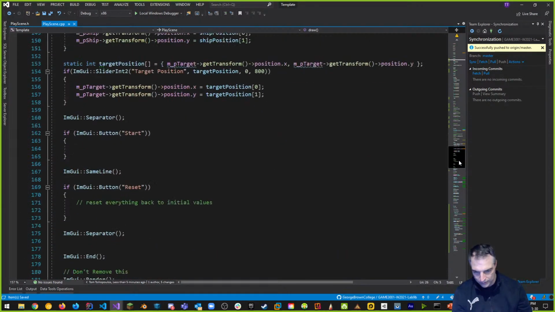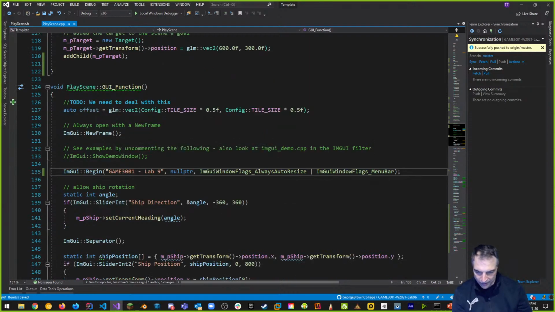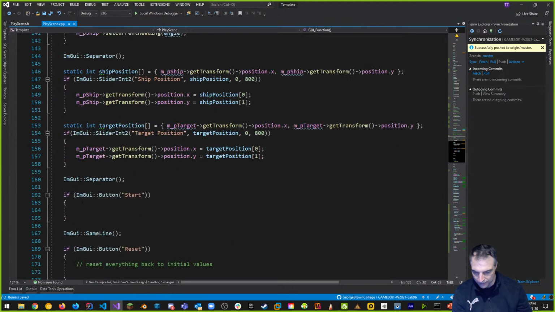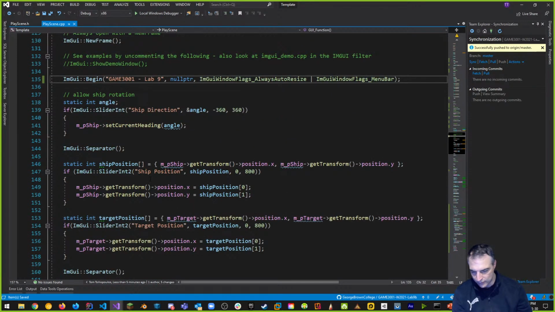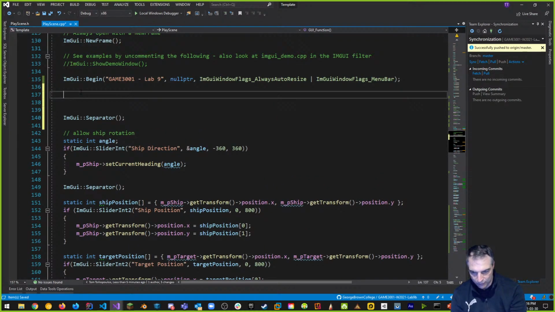And what I want to do is in the draw IMGUI function, the GUI function, first of all, let's change this to lab 9, not lab whatever it was, before, 7. I was wrong. What I want to do is toggle or show, kind of turn the grid off and on. I have a button to start and a button to reset, but I need a checkbox. And we've had that little checkbox before. I probably want to have it above everything else. So I'm going to use a separator first. And I want to use an IMGUI checkbox.